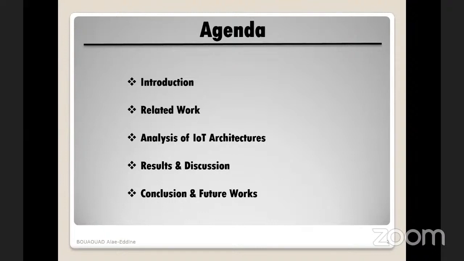Firstly, an introduction about the relationship between IoT and cloud computing will be highlighted. Secondly, we will present the related work that has been prepared in order to determine the IoT architectures in cloud environments, which constitute the main subject studied. Thirdly, we will present the analysis conducted of IoT architectures. And fourthly, we will present the results and discussion of this research. And finally, we will end the presentation with a general conclusion and future works.